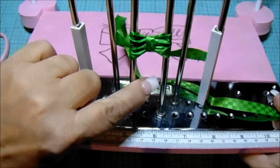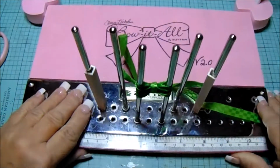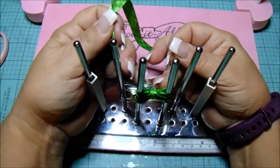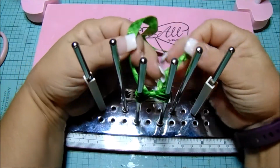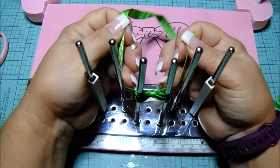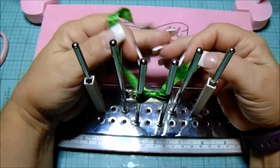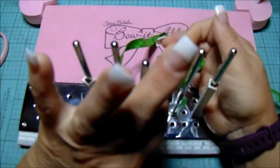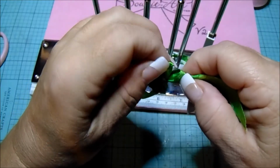This is what you see. It has the 3 loops, and then you finish rocking. Mind you, I have a lot of trouble with this stuff because my hands hurt. My middle fingers get stuck. I can't even cut like a normal person anymore because my middle fingers get stuck. You rock, and then you lift it off of the posts, and this is your little sweet bow.